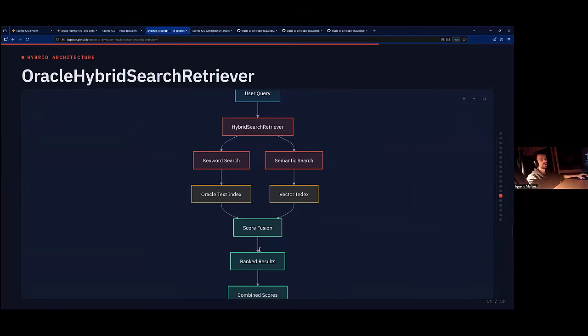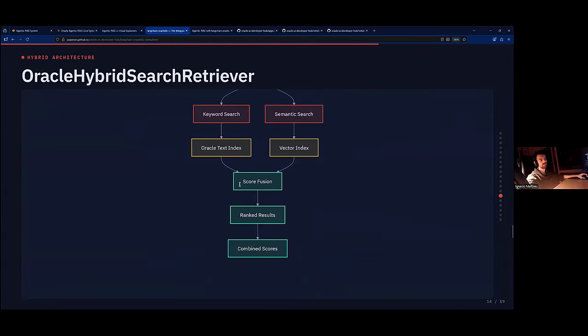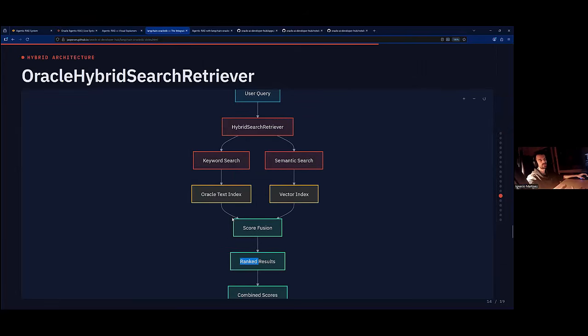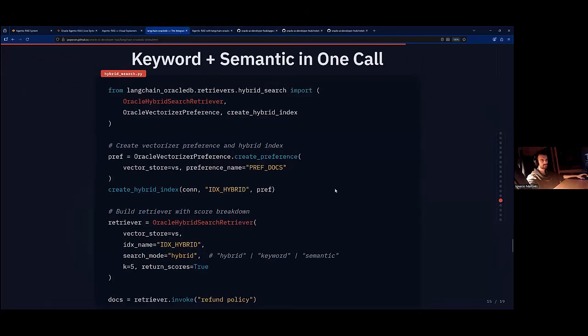Then you will have two different values of the scores, and a re-ranker, or ranker, will rank the results and decide which one is best. Based on those results, it will build a combined response using the keyword results and the semantic search, in a kind of mixture of experts or ensemble models. And this is how you perform hybrid search.